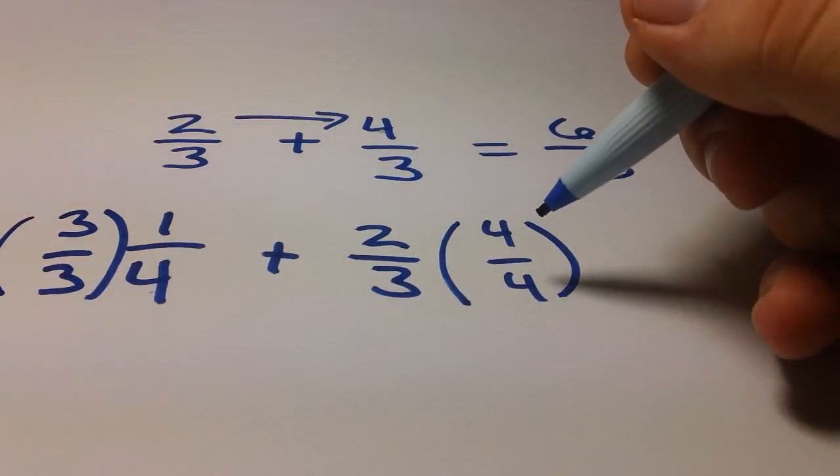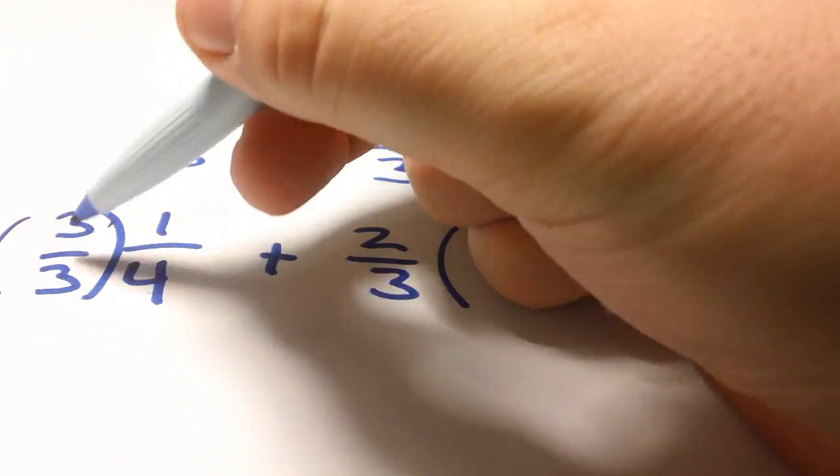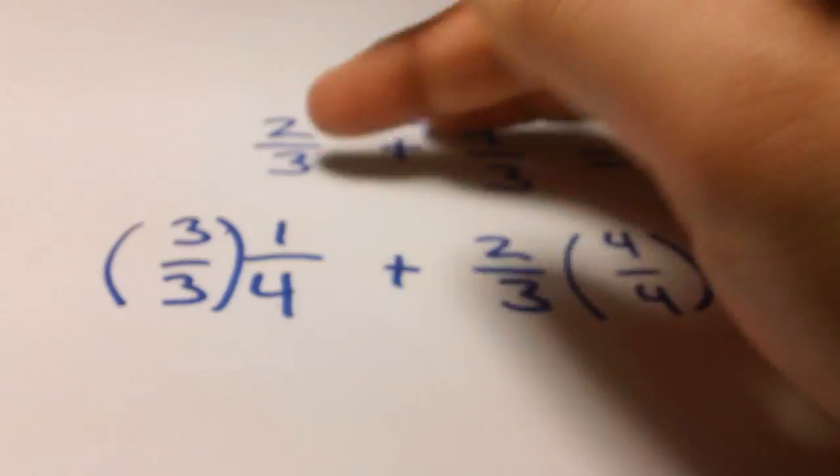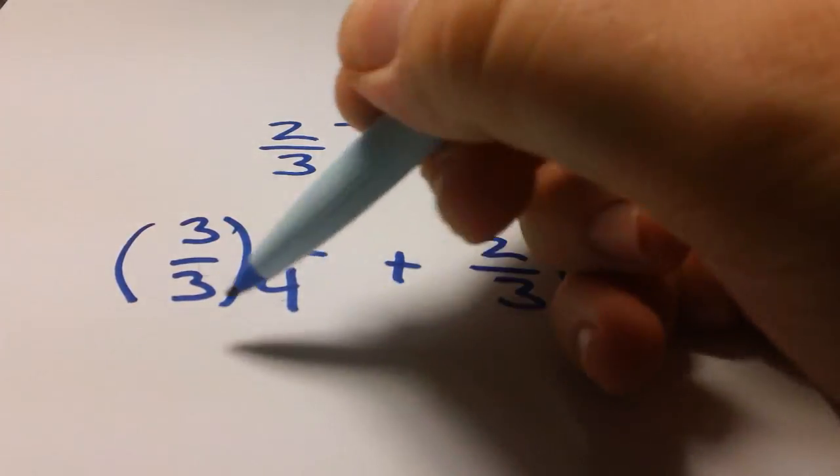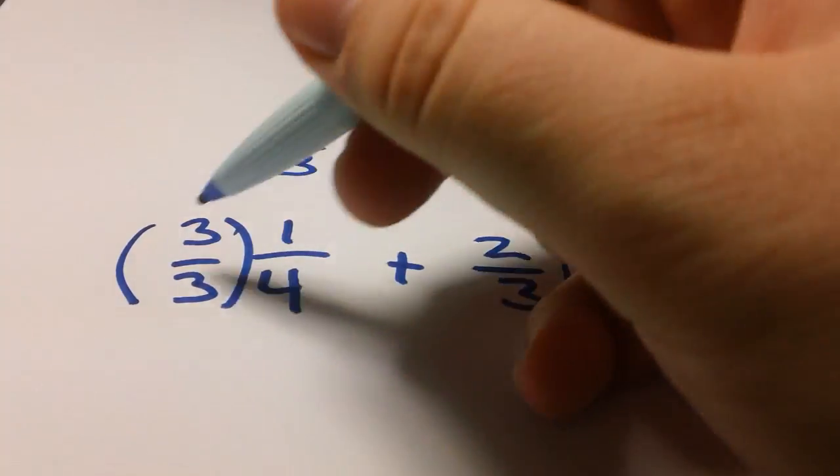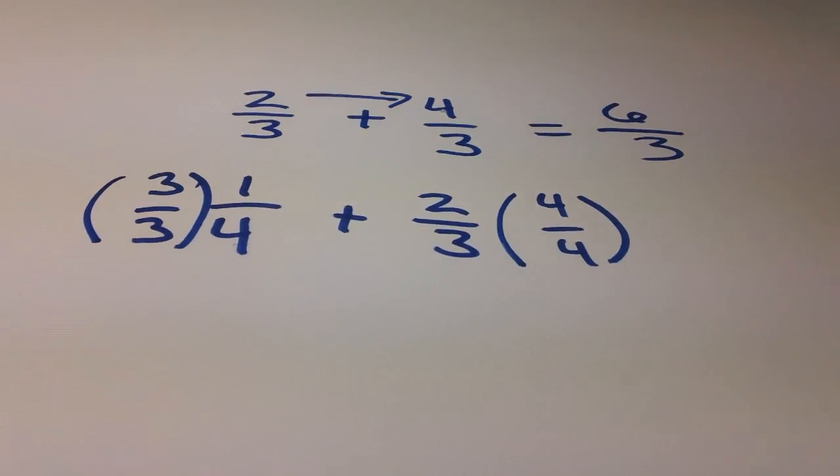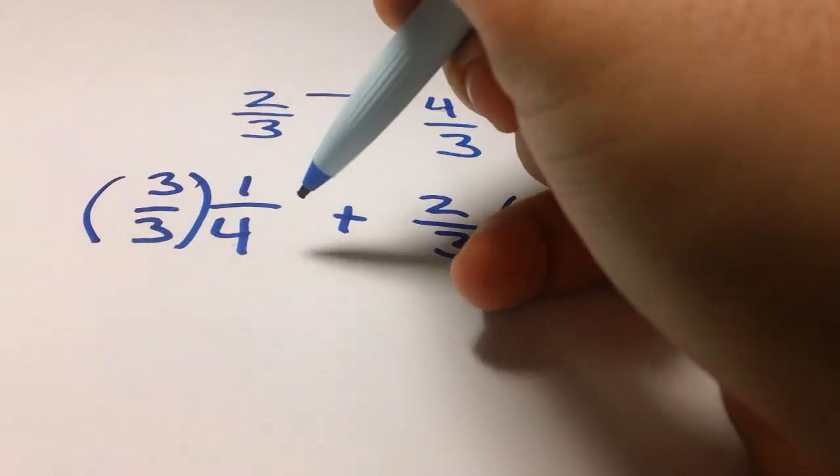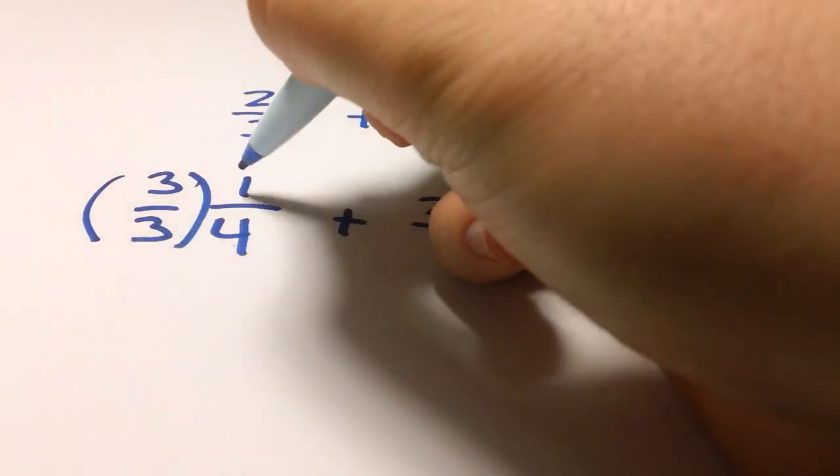Actually, it isn't. Once you think about it, once you think about what these numbers are, it makes a lot more sense. I mean, what is 3 over 3? Any number over itself is just 1, isn't it? So we're not actually changing this 1 over 4 or 0.25, right? We're just manipulating how it's written. We're just changing that. Just like here, 4 over 4 is still 1. We're just going to change how this 2 thirds is written. So here's why I wanted to do multiplication first. Because multiplication comes into play here, because we are multiplying these fractions. So let's multiply these.